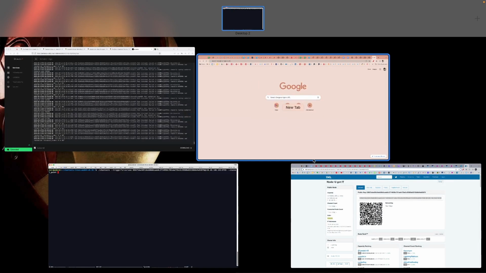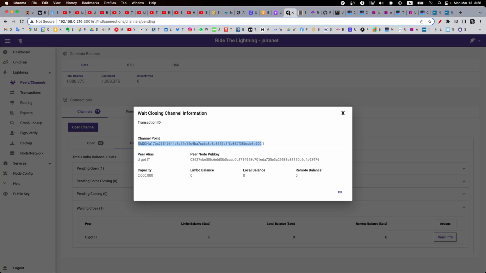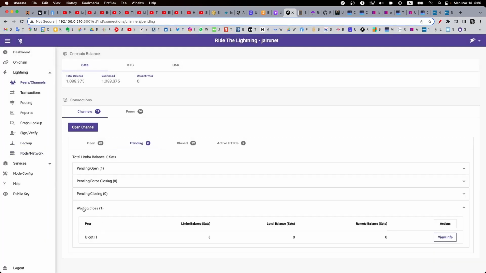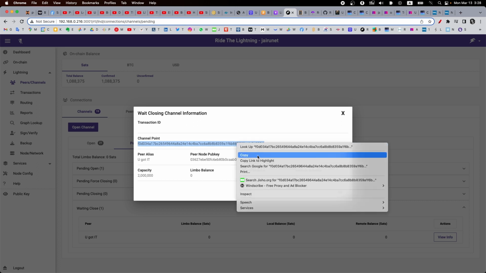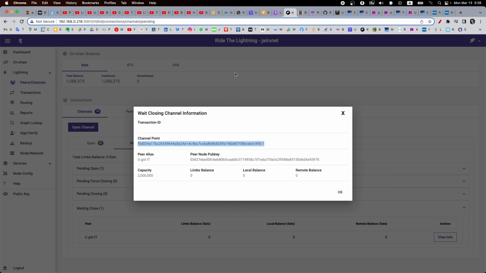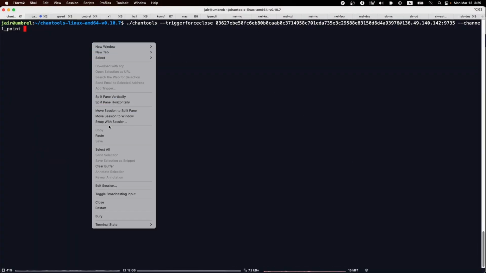In my case, you can copy the channel point from this application called Ride the Lightning, and here, if you go to the channel that is waiting for close, this one here, you just open it, and then you go to the view info, and you copy the channel point here. You copy this information exactly how it is here. You copy it, and then you go back to the terminal and you paste that information here.